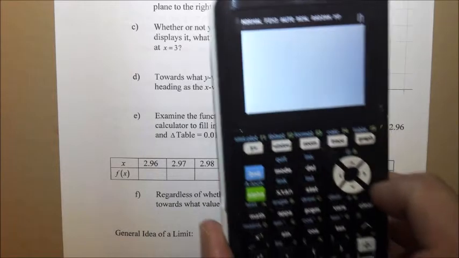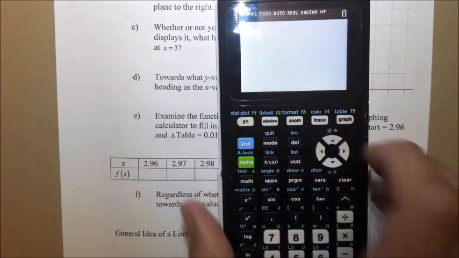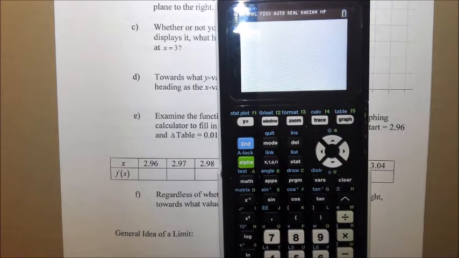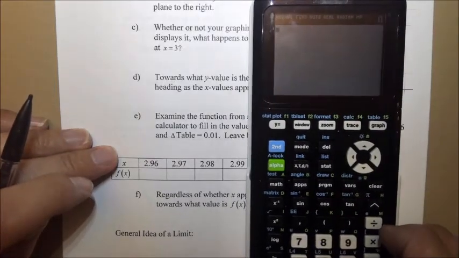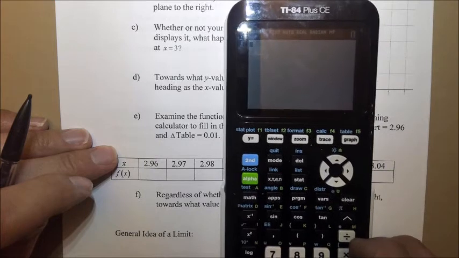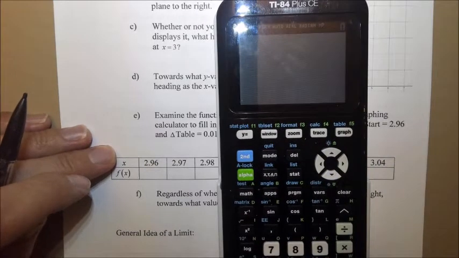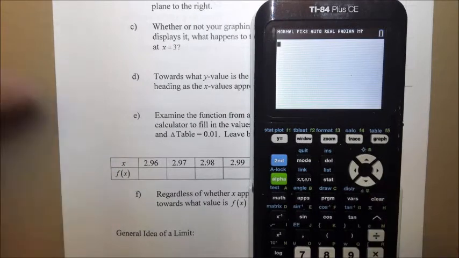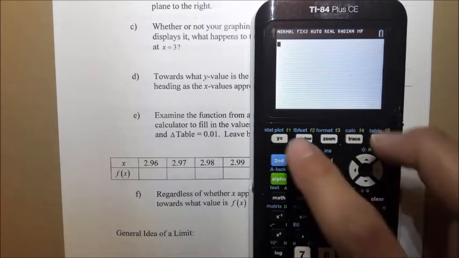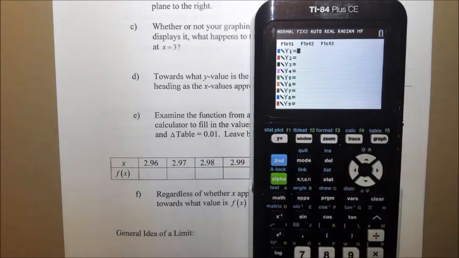So if we take out our graphing calculator, we're going to hit y equals to start our equation editor, and we want to put our function in.